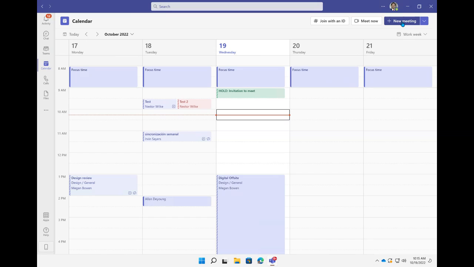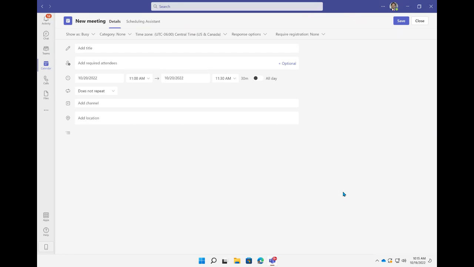So in the top right corner, you have where you can create a new meeting. This is where you complete it exclusively from scratch. There's one other way to create a meeting through Teams, and that is clicking a time slot and date directly on your calendar. So you see, as I move through, it's being highlighted in this column what time slot I want to select. So let's say that I want to select 11 a.m. on Thursday. I find that slot, click into it, and just like that, I've started the meeting creation process.